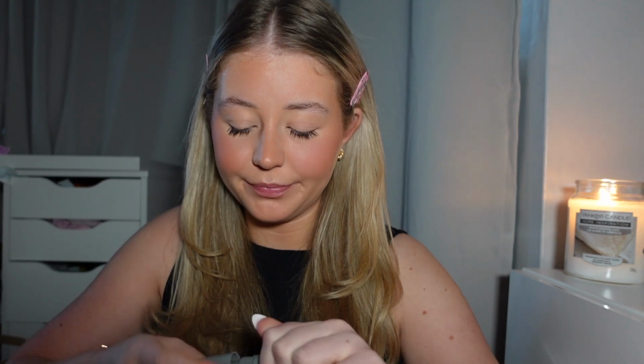Oh my god, okay. So this is just basically like a Your Lips But Better shade. Does that look any different? It does, it does. It's just far away. The camera is having a hard time. And I mean, aren't we all at the moment? So that is Rosewood. And then, I'm sure there's a bit at the bottom. And then if you unscrew, there is the sealant at the bottom.